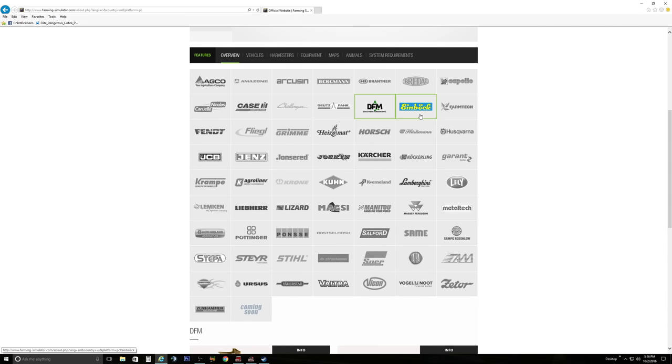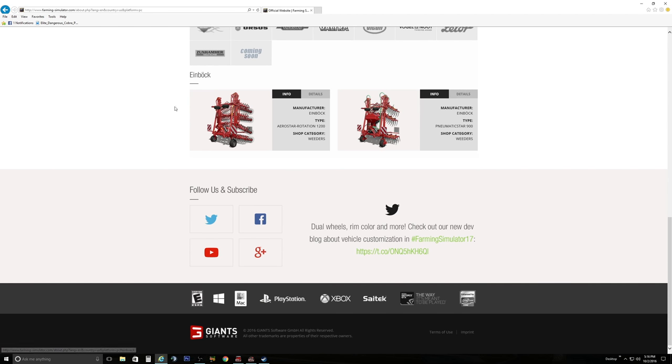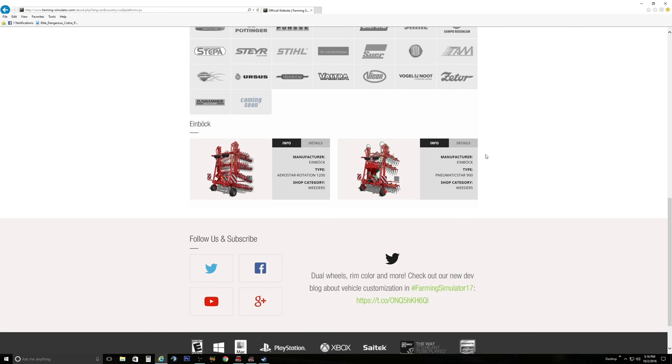We have a new brand this week, Einböck, which have these weeders that kind of look like cultivators, but they actually have these little fingers, which you probably won't really be able to see in the video. And unfortunately, we can't click on that to expand it. Hopefully, there'll be a dev blog explaining how the weeders work. Now, we have seen it referenced before that occasionally we will have to de-weed our fields in order to increase crop production, but really that's about it.